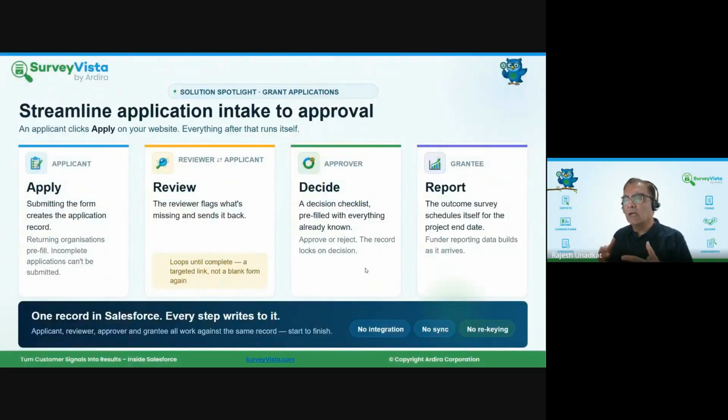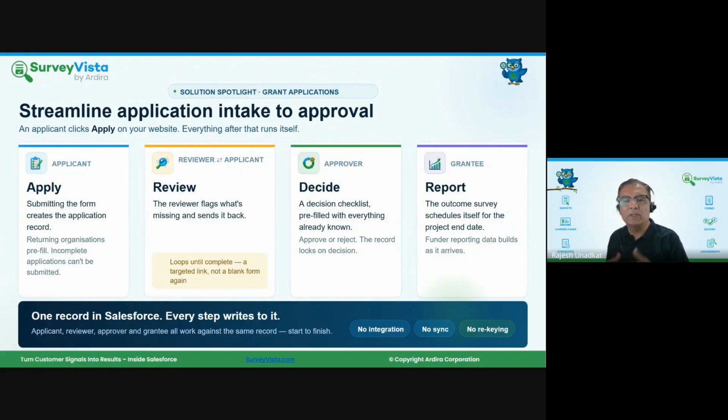This is how the application intake to approval process is configured in our tool. Somebody will apply for an application, which could be a grant application, student application, whatever you want to call it. There'll be a review part where somebody will review the application data, make sure it is complete, and create a dialogue between applicant and reviewer going back and forth.